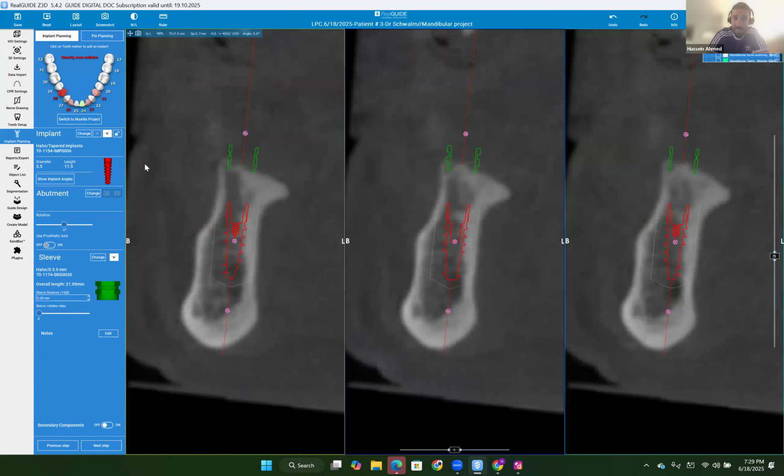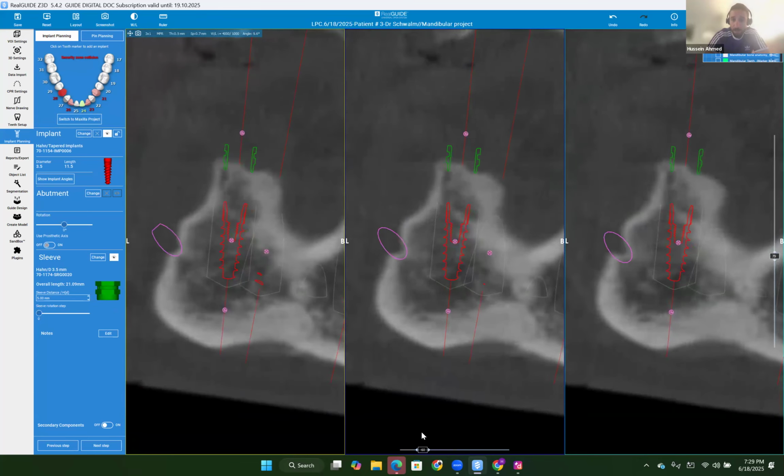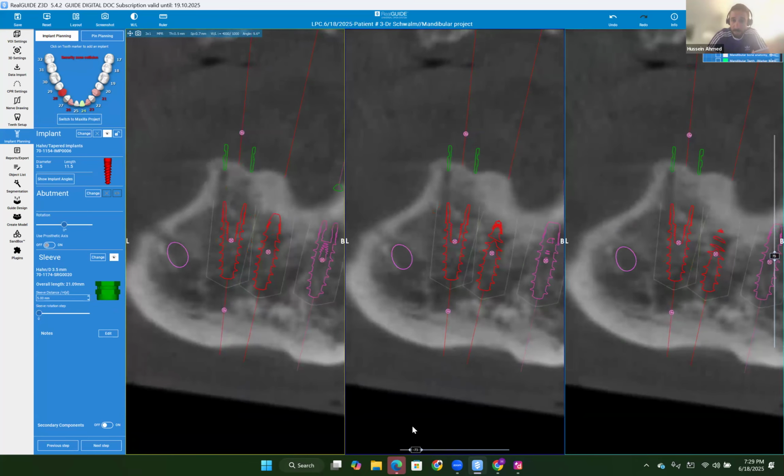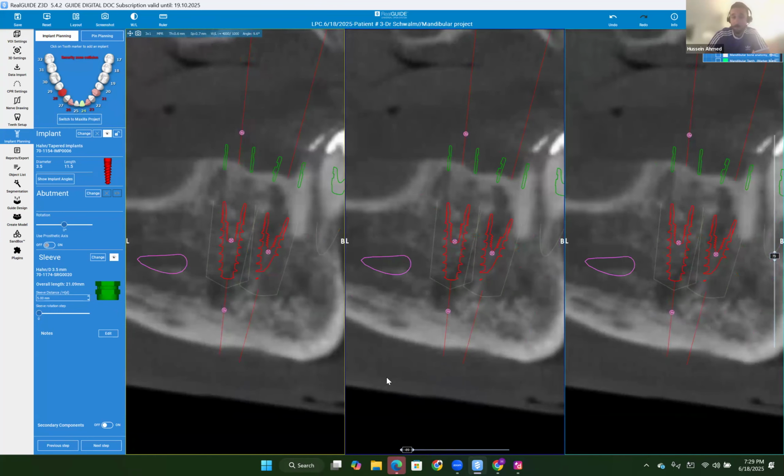And last but not least is the A position. With this one, I had to stick with a 3.5 by 11.5 just for better bone coverage to the coronal third of that fixture. Nevertheless, good bone all around, perfectly clear away from where the mental foramen and the anterior loop anatomy is. What do you think, Doc? Yeah, that looks perfect there.